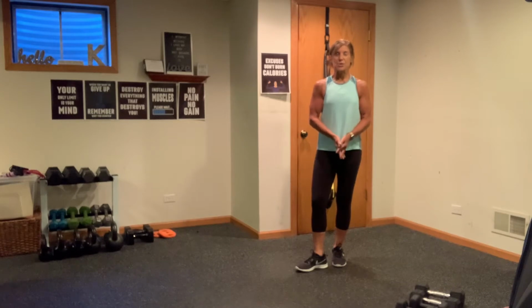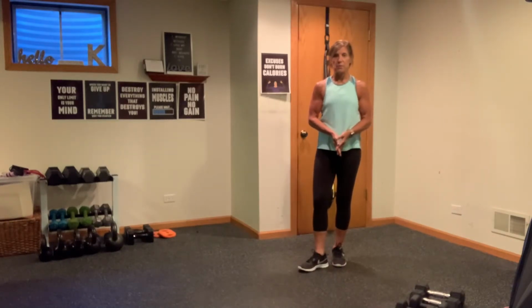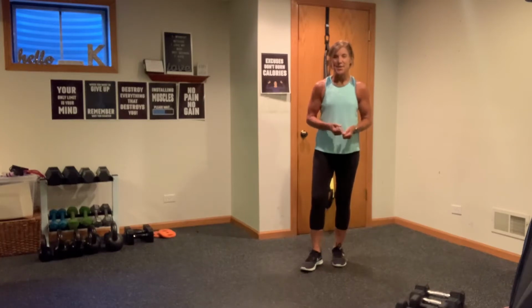Today I'm coming at you with a compound strength workout. You will be working with 45 seconds of work and 15 seconds of recovery. There are two blocks and you'll repeat each twice before you move on to another block. Then we're going to end with some core and you'll be good to go, okay? So let's get strong together.